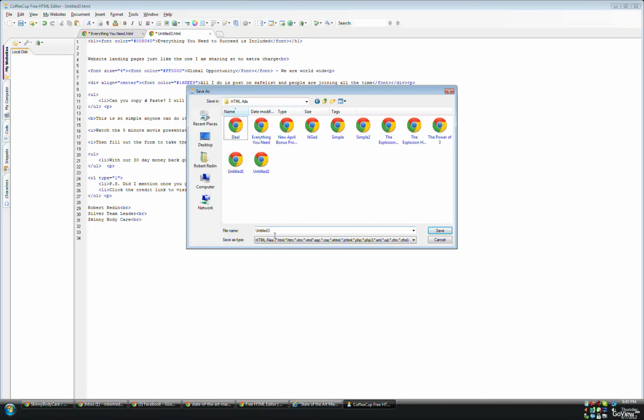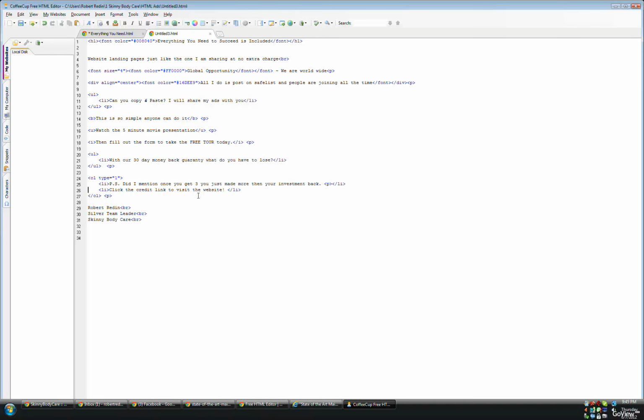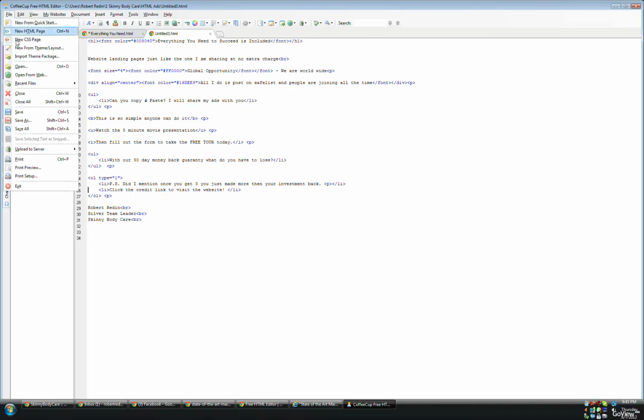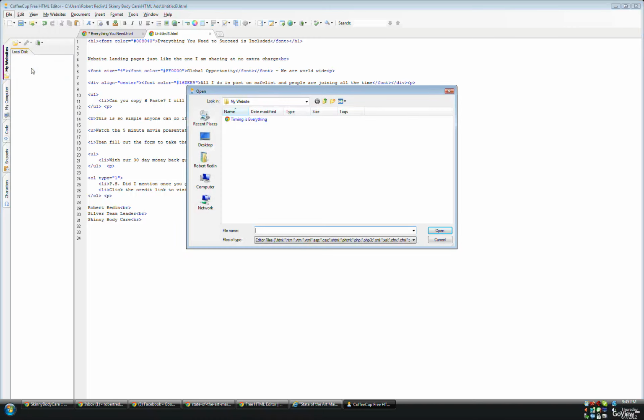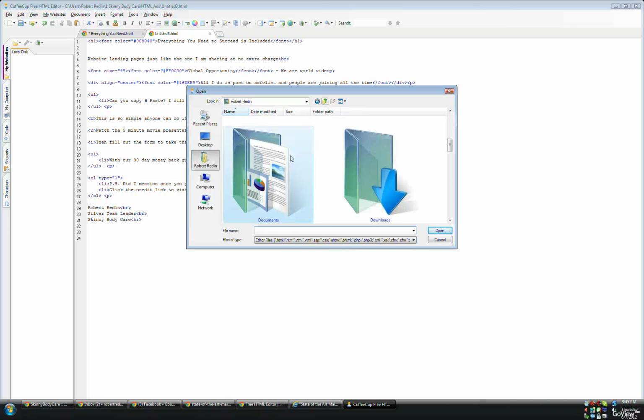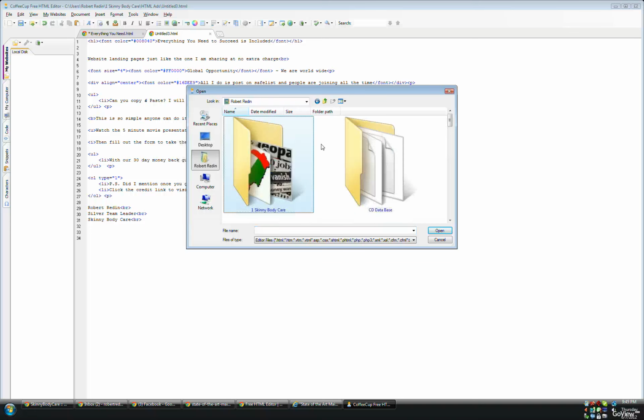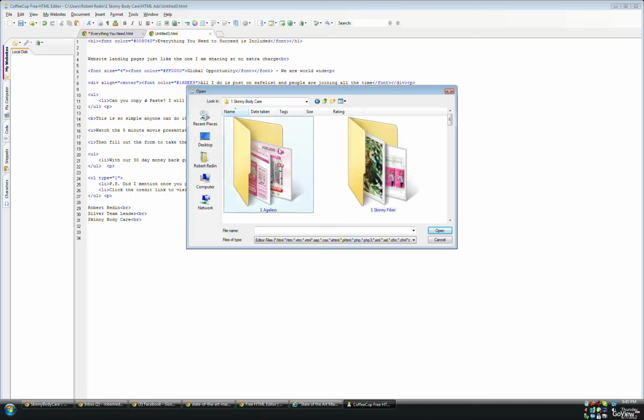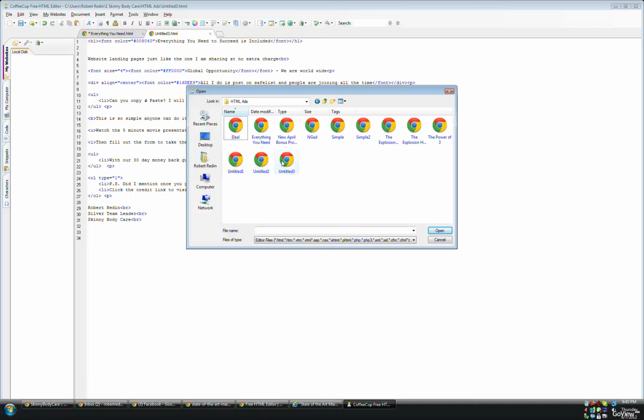So here I'm just going to save it as a demonstration. I've been doing demonstrations. But you name the file whatever you want to name it. Then you can go back and let's say I want to open a file. Click on open. I'm going to go up to where I have that. Click in the middle, hit my 1 key. That'll bring me right over to my skinny body care. Then I'm going to go in the middle, click the H key. There's my HTML ads. And then let's see. This is one of the ones I like a lot.